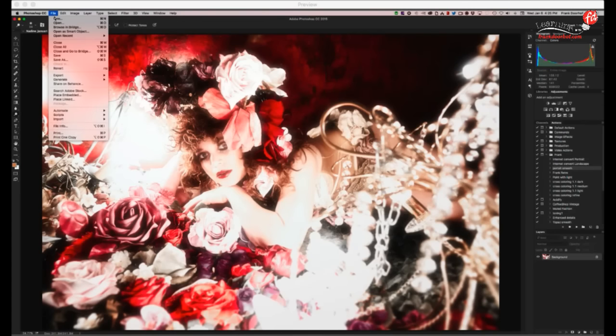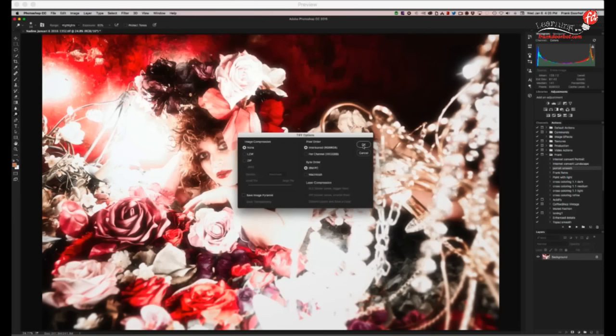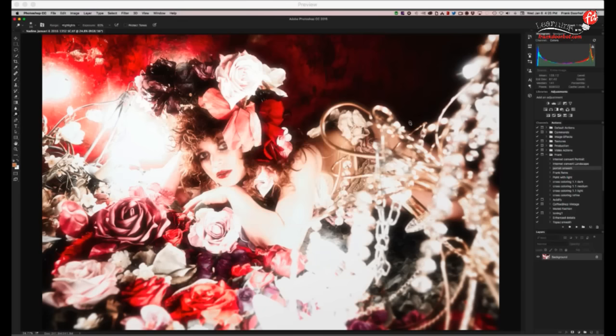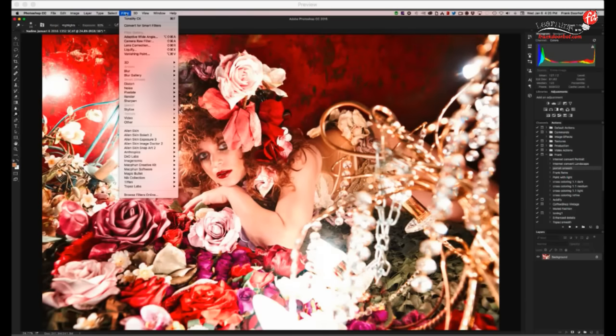Okay, let's save this too. Now make sure that you do save as, because otherwise, well, you actually overwrite the one you already did. So we're going to do this as our semicolor, SC, semicolor. Cool. And we do, yeah, sure. Do it like that. Okay, so edit, step backward. And now we're going to do a real black and white.